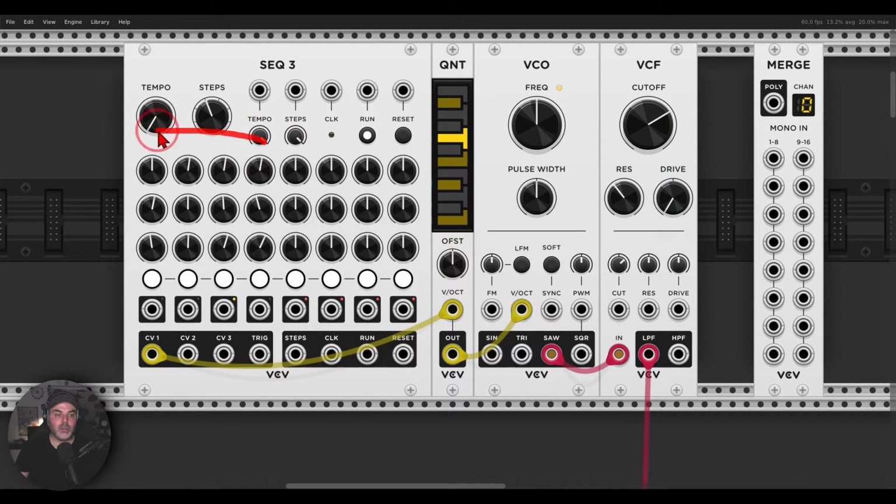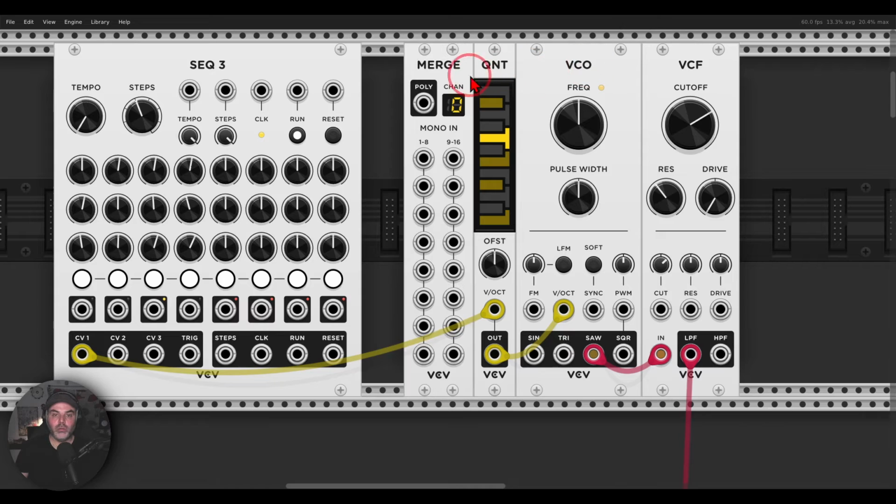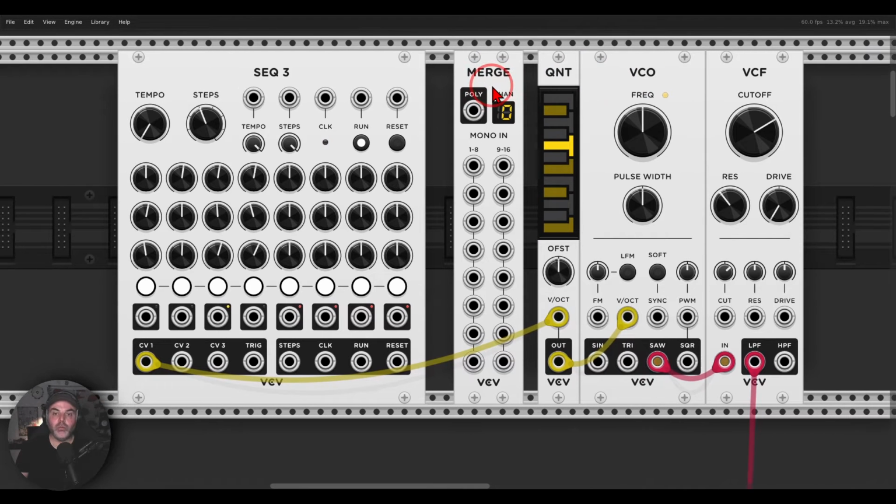I have here 4 steps set, but the Sec3 has 3 rows that we can use, and we can use the 3 rows for 3 different channels. For this, we can use the merge module again that I showed you before. This will merge monophonic signals into one polyphonic cable. So if I take row 1 and 2 and 3, already you can see that we have here 3 channels of polyphony. And now from the poly output, we will get a polyphonic cable with 3 channels. If I show you the tooltips here, you see polyphonic output 1, 2, and 3.